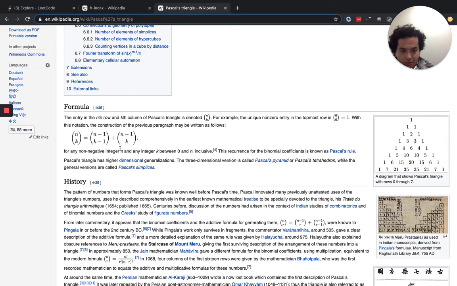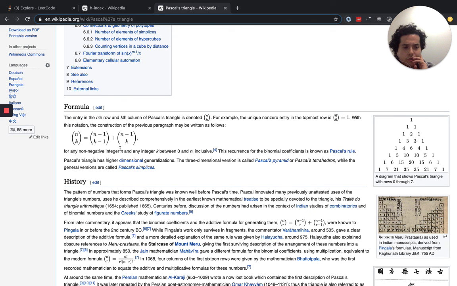So 0 to 7. It starts at 0, so it starts at 1. So you basically have half a 2D matrix. So you could use some recursion here. So 7 minus 1 divided by... and what was k denoted as again? Column. Okay. So then you would do it iteratively.